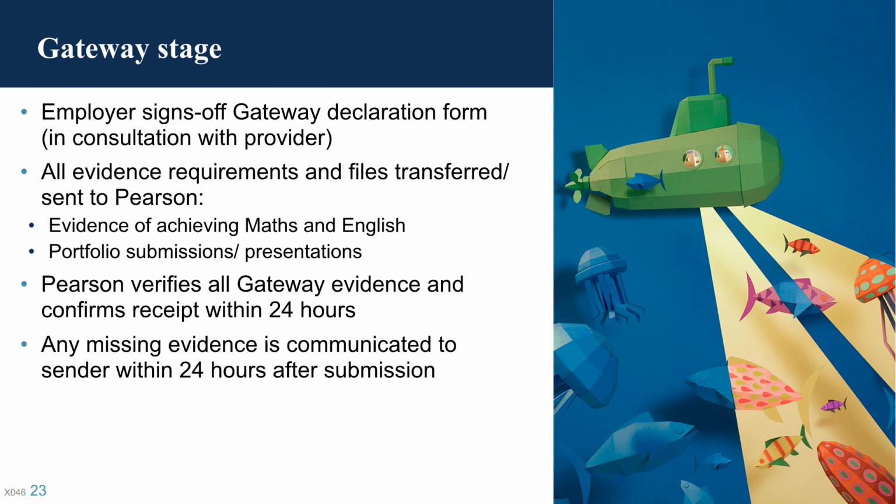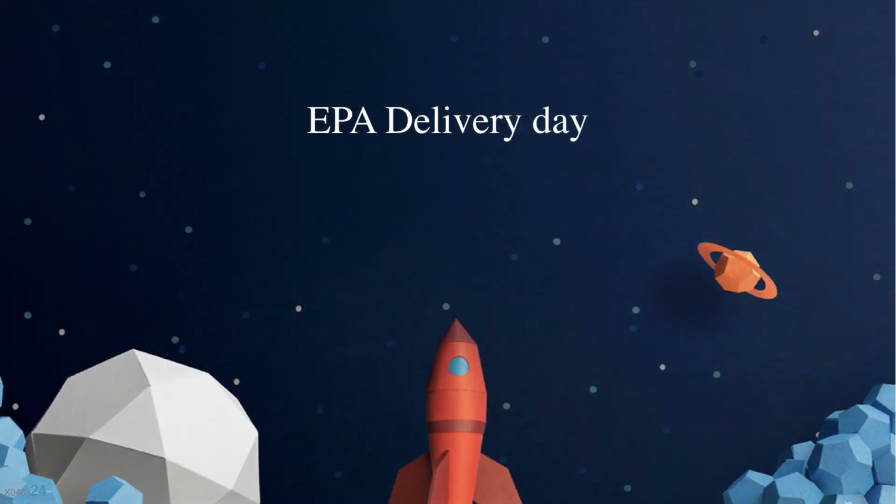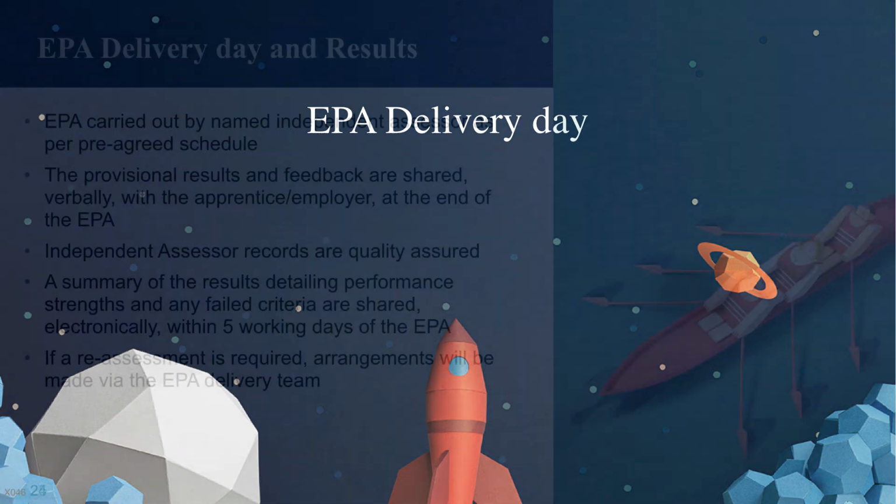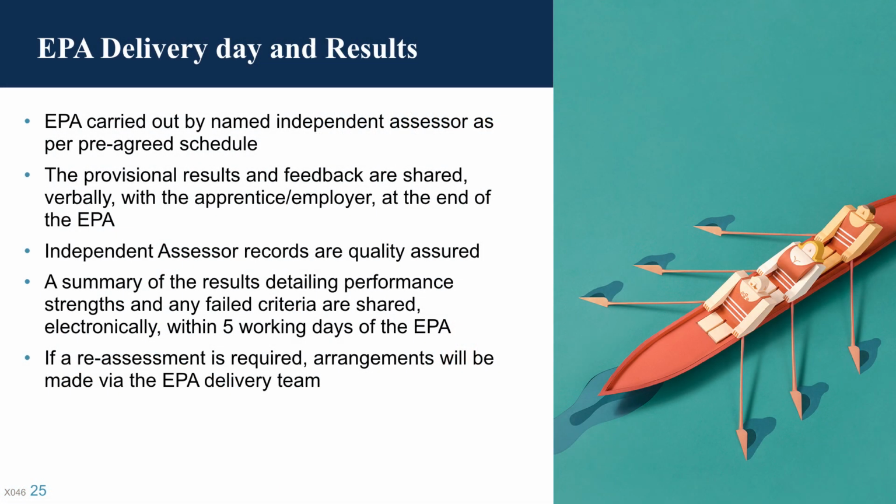We have all the evidence at the gateway stage, and we have now come to the actual date of delivering the assessments, the EPA delivery date. So what happens is on that particular day, or maybe a number of days, it might not all happen on the same day. It might be prolonged over a number of days, especially in this case where the healthcare support worker apprentice, for example, needs to take a test on a particular day, followed by the observation and the interview. So the endpoint assessment, the face-to-face elements are carried out by the independent assessor as per the pre-agreed schedule.